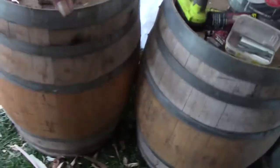But we're getting there. I'm thinking we'll have the corn done today. I've got to finish out this wall here, and then I've got to go from there around and up to there. And then we're done with installing the corn. Then I can get the barrels in and get the fencing in that goes in here.